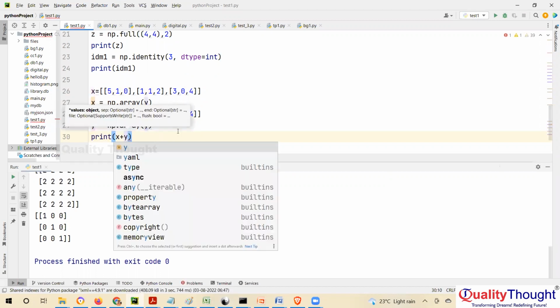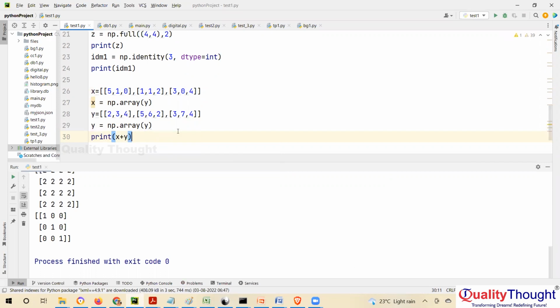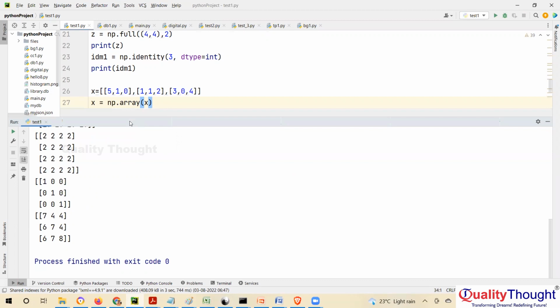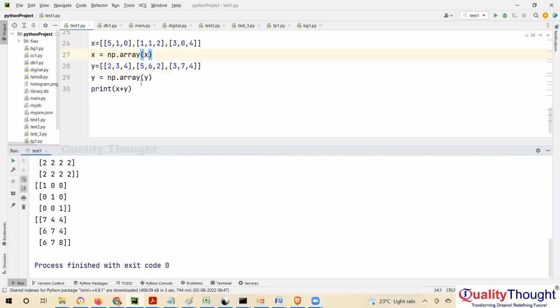Why do we get 2, 2, 2, 2? Oh, I did not print X and Y, right? Okay, let me do something like this.